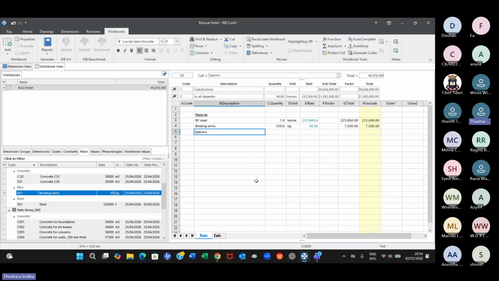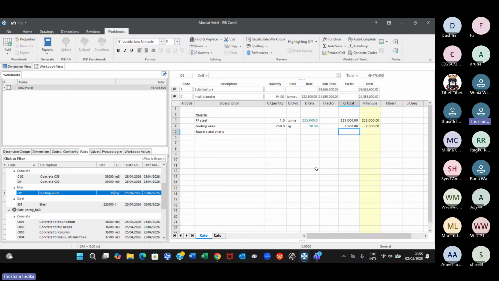That is fine. So there will be spacers and chairs, right? So based on your experience, you can add a certain percentage. Let's say from the value, right? Let's say from reinforcement steel, you need about 5% for the chairs. So you can introduce an equation here, but there are no functions like in Excel.